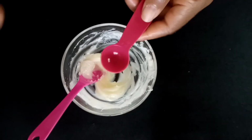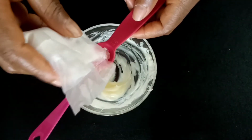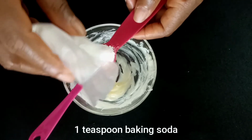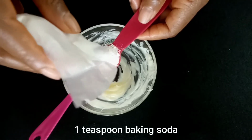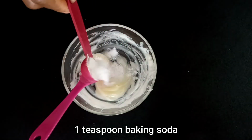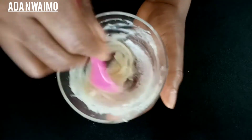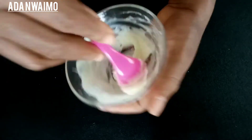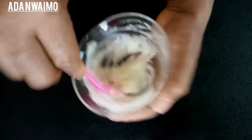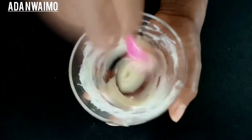The next ingredient we need is baking soda. We're going to take 1 teaspoon baking soda. Baking soda is very effective in getting rid of stretch marks. It gets rid of dead skin cells, and it also has natural bleaching properties that help fade stretch marks. So mix everything together.